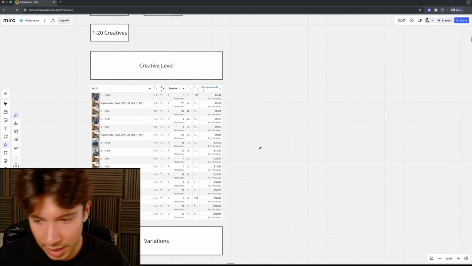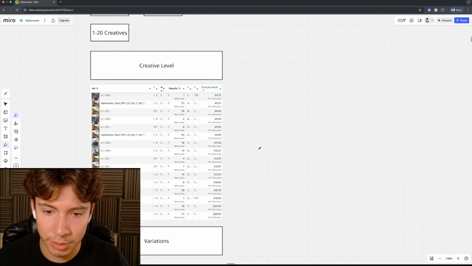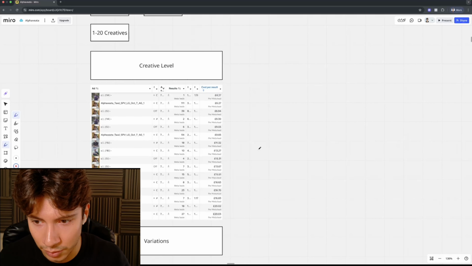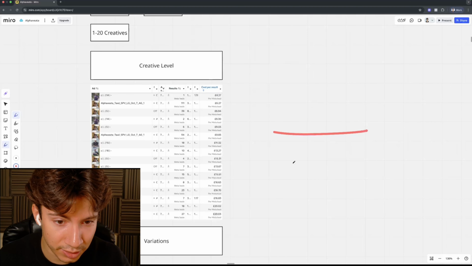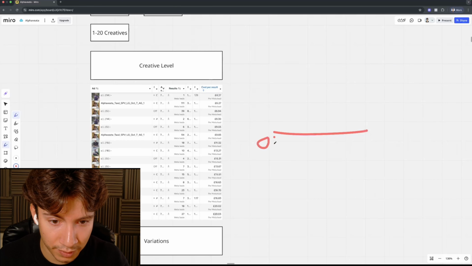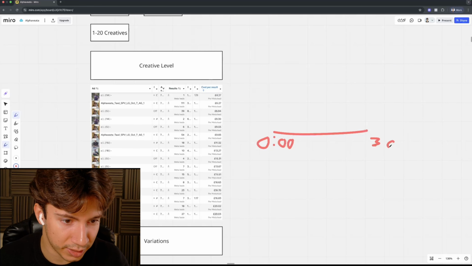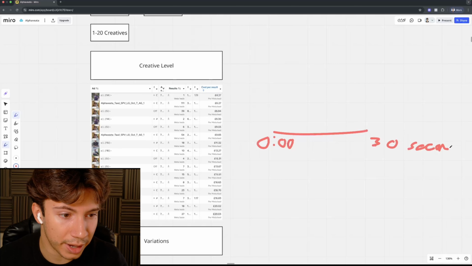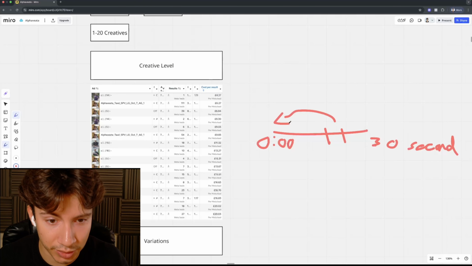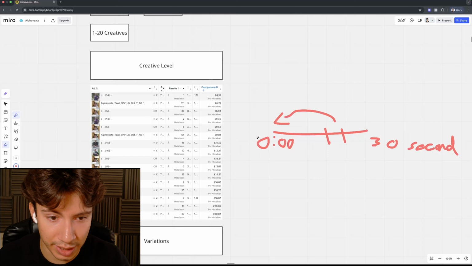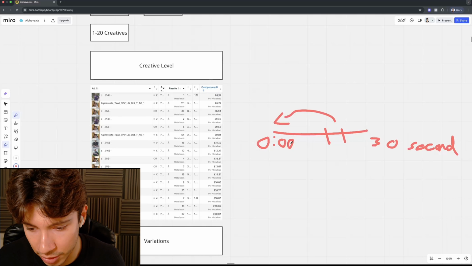Option number 1 is if you're doing this and you don't have time to go out and record more videos, or you're doing this for a client, let's say, what you would want to do is take the clip. So let's say this is the linear sequence of the video. So this is like the start of it, and this is like, I don't know, the 30-second mark. What we're going to go ahead and do is take out chunks of the video like this, and move it to the start so we can test fresh variations. That's option number 1 if we want to do something brand new.